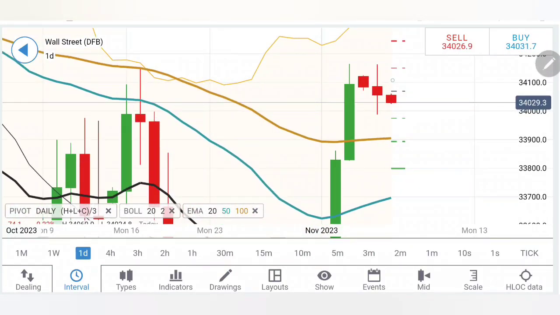And on the daily charts, likewise, see the double top here, swings here. Lower lows means the 33,950, 900 zone. Thus, be careful. As long as 34,100 is not breached, I will not recommend you to buy Dow Jones. Beyond 34,100, as long as 34,160, 34,200 levels are respected, be careful there. I have mentioned this in our weekly webinar and our reviews as well, that 34,200, 250 is the resistance zone.